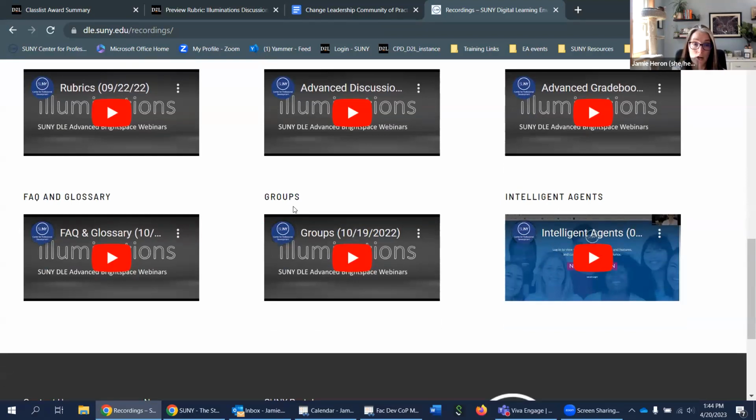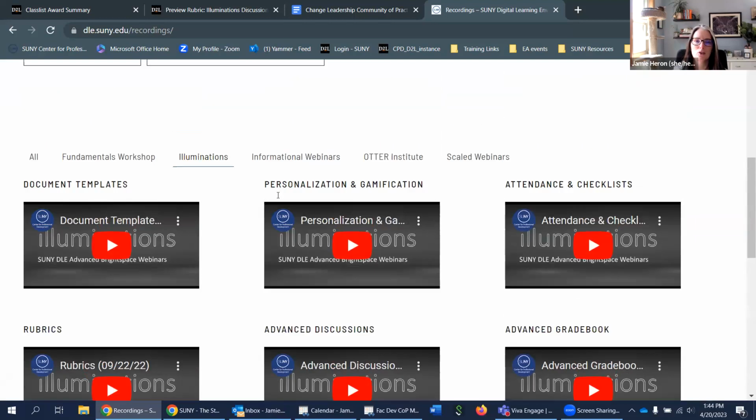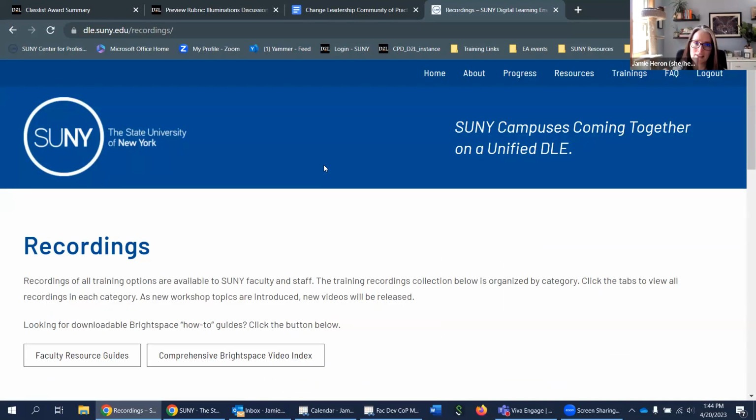Groups, by the way, I have taught in 7 different learning management systems. This is the easiest time I've ever had creating groups and using groups. So this is amazing. There's also another set of tools called FAQ or glossary, and that allows you to create a list of frequently asked questions for your course. Students can click through that FAQ and see if their question is already on this list, and there will be a resourced answer for them there. If you have an ask a question discussion area, you might link to that FAQ so they can check that first before they post their question.